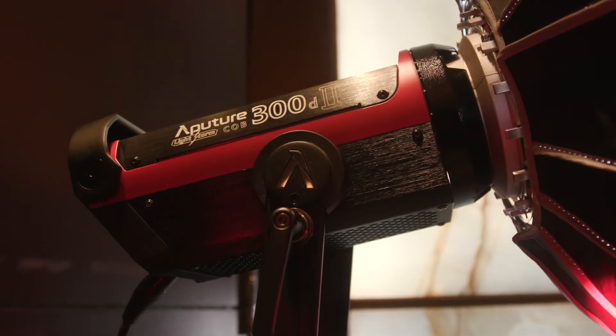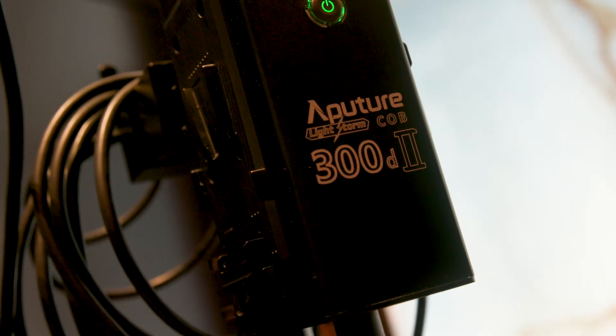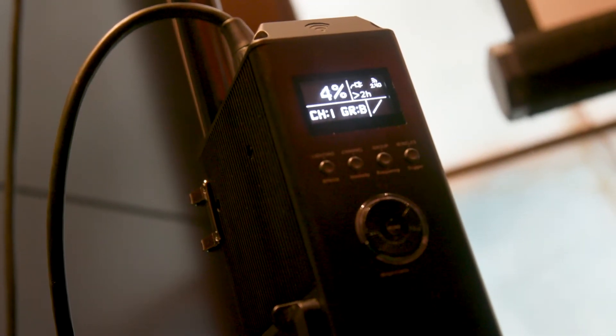And then of course the 300D Mark II and RGB. Go ahead and give me a little background on that. Absolutely. So the 300D Mark II is probably, in my opinion, the most exciting release at NAB. The 300D Mark II, for me, is showing how we've taken all the feedback — we see what you say online about the separation between the controller box and the actual power ballast, and we know you want them together, we know you want the antennas built inside. We've taken all that feedback and built it in. Controller box and ballast are now built into one. It's actually smaller than the previous controller box because we put the battery mounts on alternate sides instead of stacking them. And it's a full aircraft aluminum build now — no more plastic.